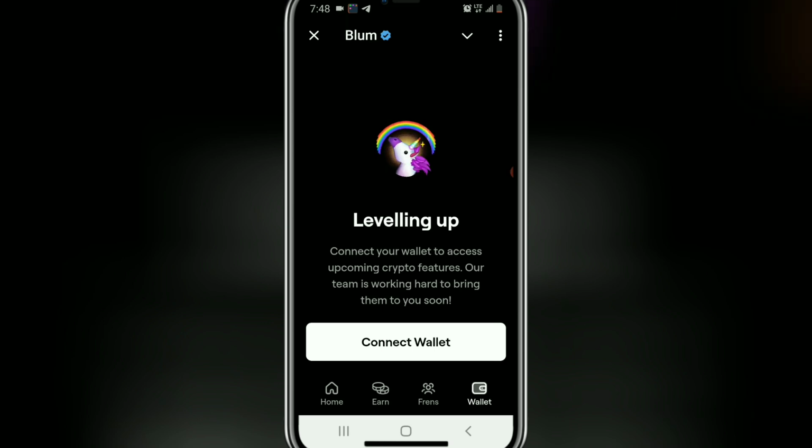In this video we're going to talk about wallet connection. I have seen a lot of people complaining about their wallet. Some group of people are seeing different things and the other group are seeing different things. So the first complaint is this: a lot of people are seeing their wallet part like this.